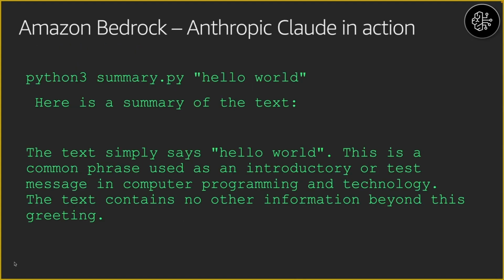So what does that look like? Like I say, Python 3 summary, hello world. I'm passing it to Anthropic Claude, saying give me a summary of this. And it's telling me, yeah, this is a common phrase used for an introductory or test message in computer programming. So that's the large language model output, from Anthropic Claude in this case.